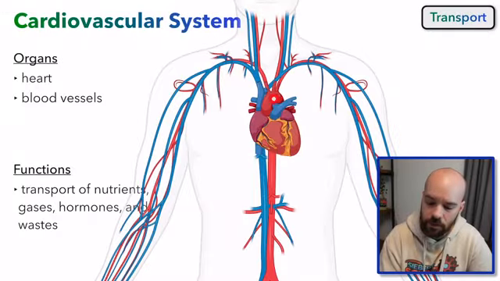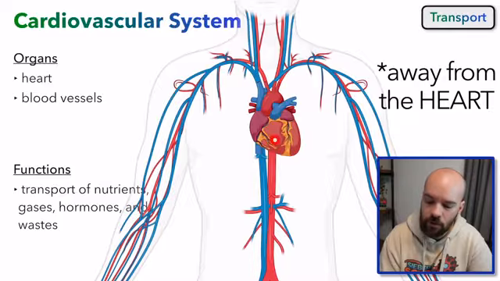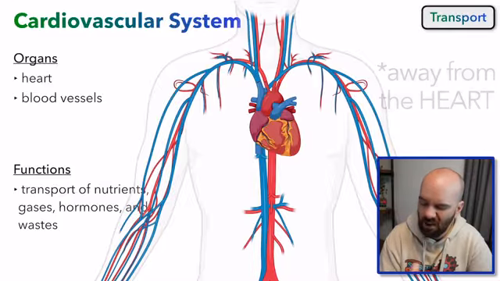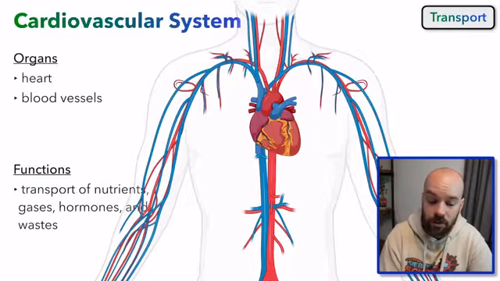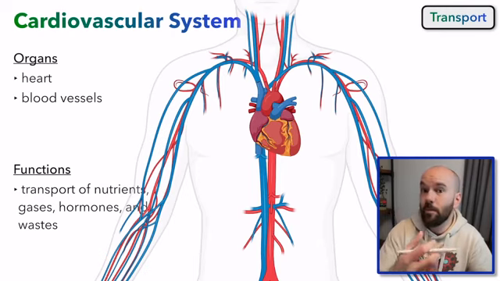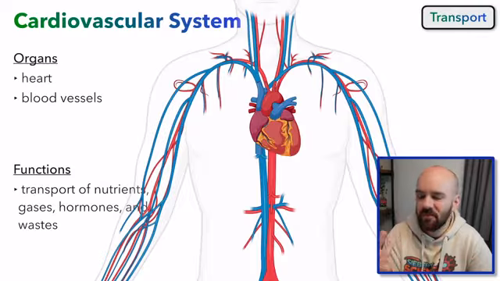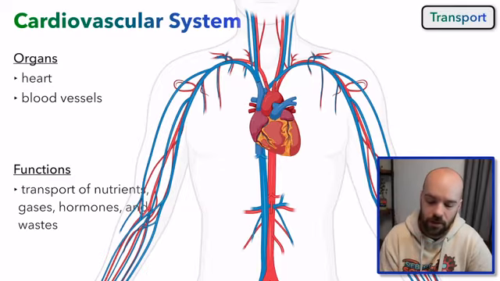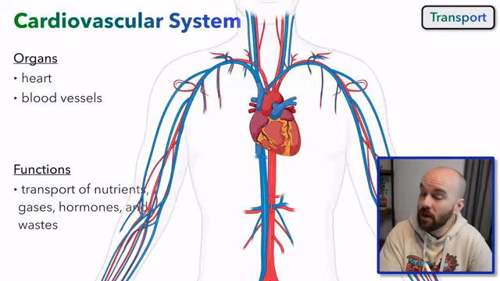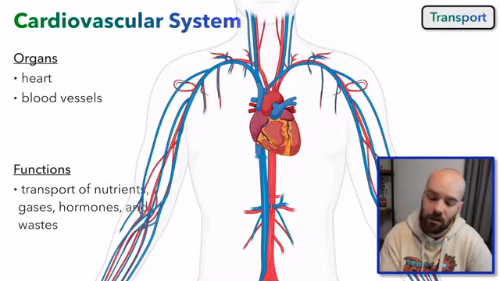We've got arteries, which are sending blood away from the heart. Most of those are in red in the diagram, not all, but most. And then most of the veins, which are bringing blood back to the heart, most of those are in blue. Now, your blood's not actually red or blue. I feel like I say this in lots of videos. Your blood is actually always red. It can kind of change slightly in the shade of red, but we use blue for low oxygen blood to represent it on diagrams, and red for high oxygen blood.